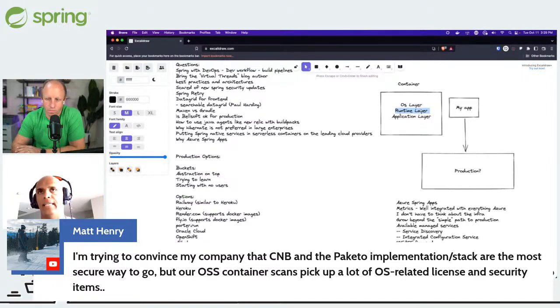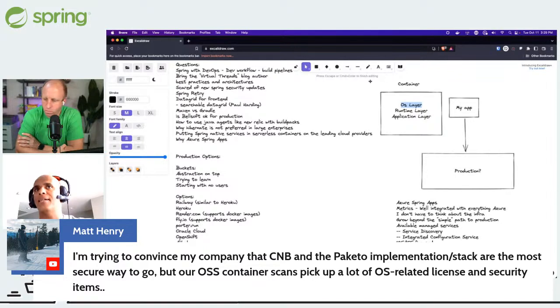An OCI image makes it so that I can actually pull out an OS layer and leave everything else the same. So the idea is that a CVE comes out and I'm using something like Azure Spring Apps and these OCI compliant images, I can have confidence that if there is a CVE in the OS layer, I can have Tanzu build service go out and update just the OS layer. I don't have to rebuild everything. I can send out that tiny layer's updates to all the containers that are running because I know what I've built. That's all a part of that system. So the updates get out there faster. I've got confidence and I can go forward. I don't have to think about it.